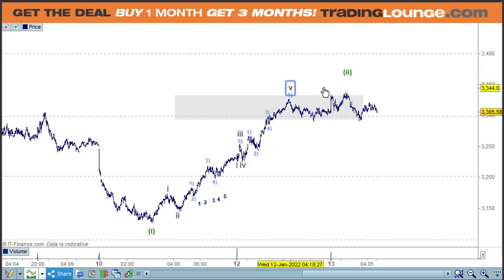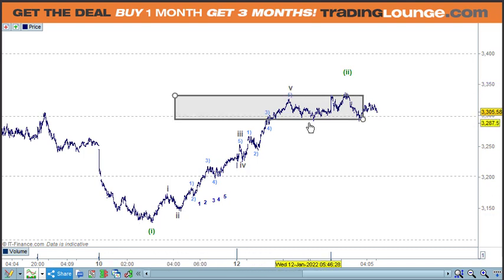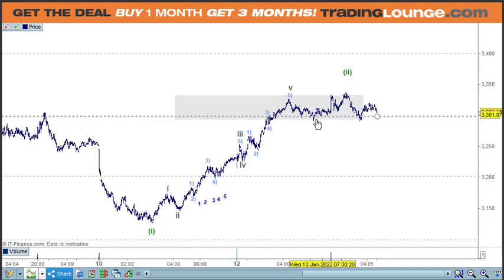But then all of this would be the A wave here, the B wave here, and the C wave here. But the C wave is really short compared to this here, so it does look bullish. I gotta say that, but I can't figure that little bit out in here. I can see the 5 waves here a little bit dodgy, but yeah, I'm getting 5 waves here for this. So we need to be careful.